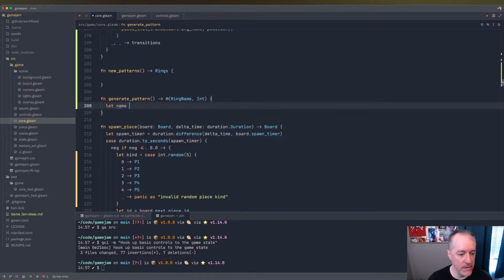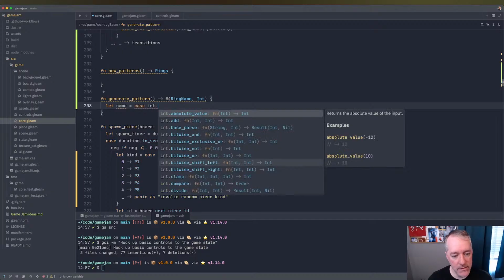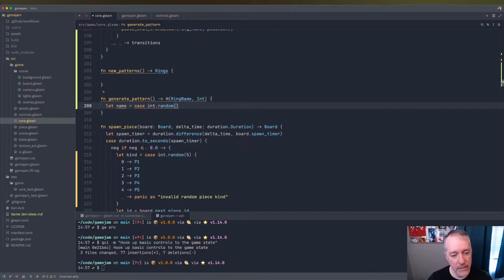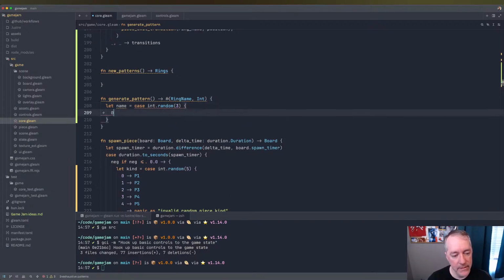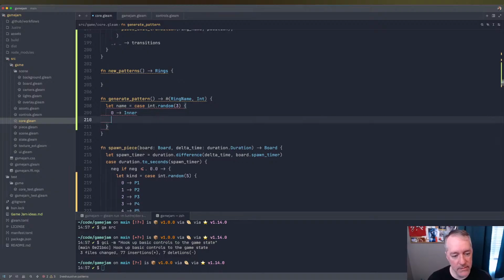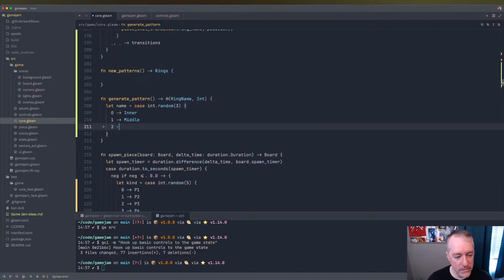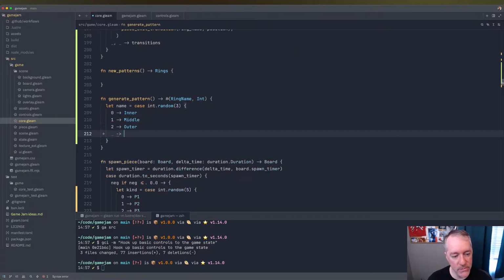Okay, so we'll say name int.random, 3 of them. 0 is going to be inner, 1 is going to be middle, 2 is going to be outer, and anything else we can panic with invalid ring name.